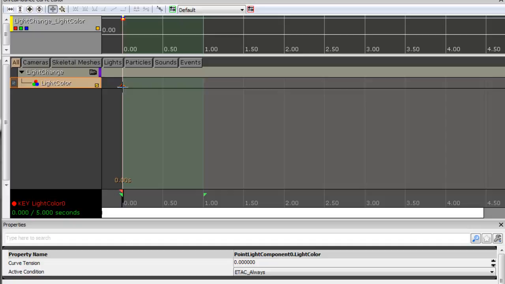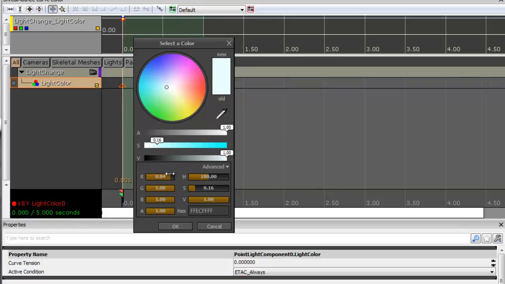Here we have light colors. So right click on this red triangle and then set the color property to R value 1.00, G value 0.13, and B value 0.13.